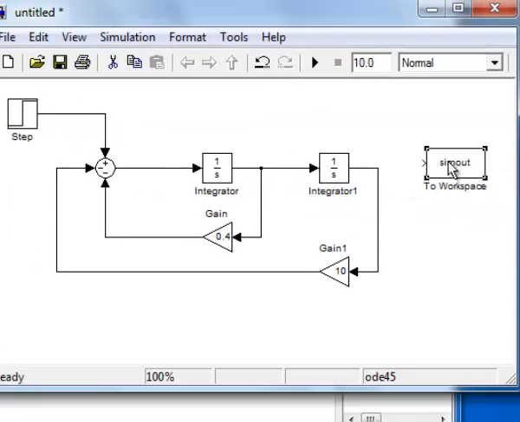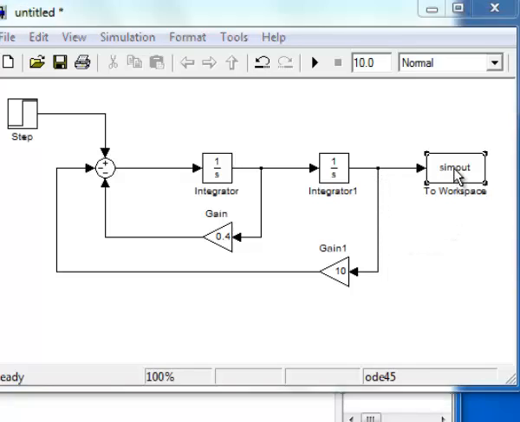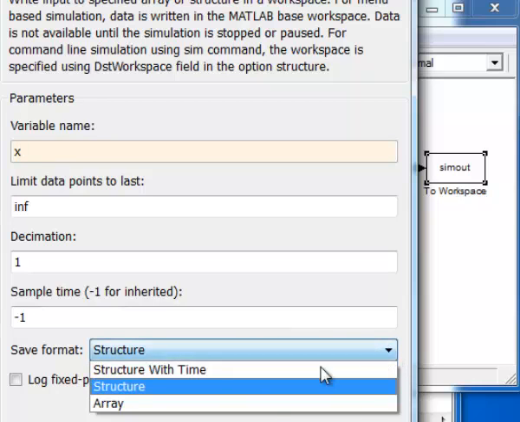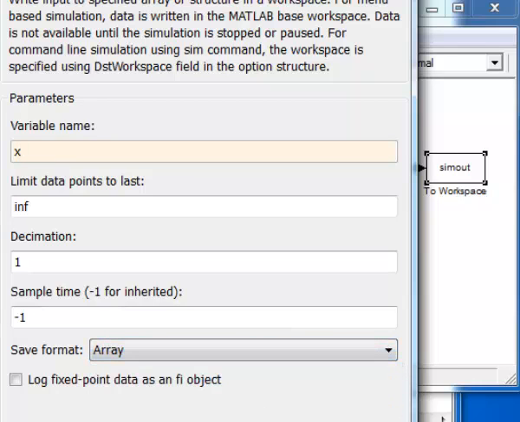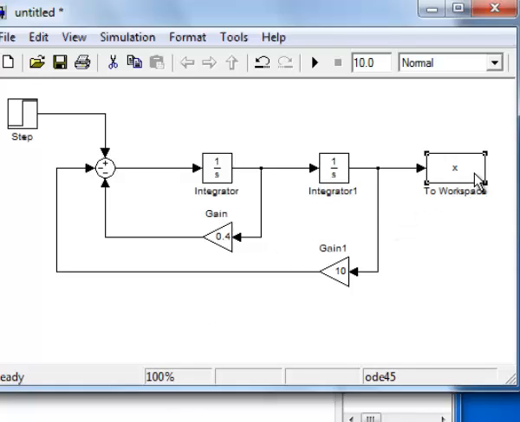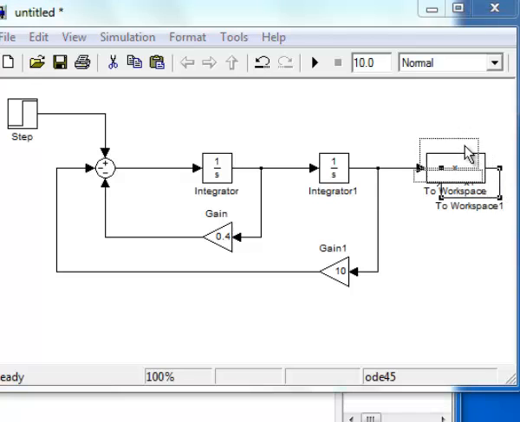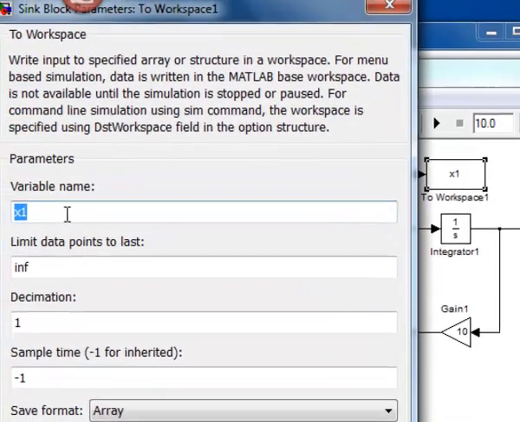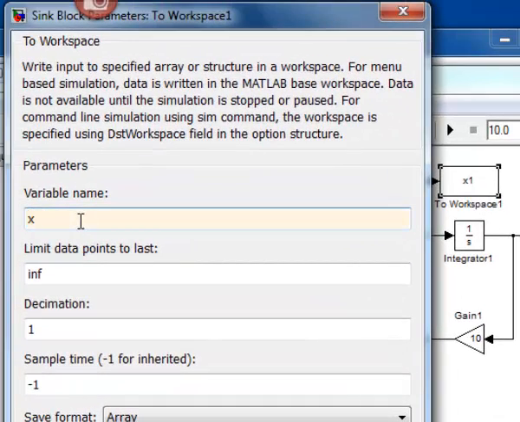We're going to send to the workspace each of those variables. Since that variable is x, we'll call it x, and it needs to be an array, not a structure. That signal is x dot, so we'll call it x dot.